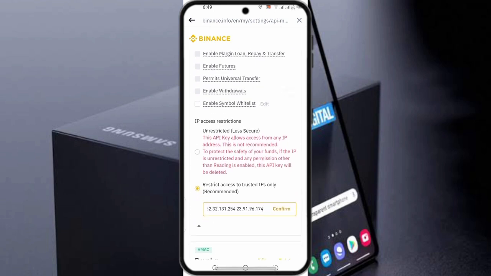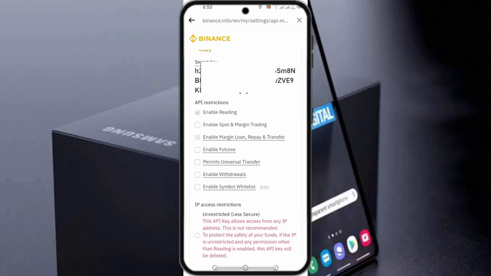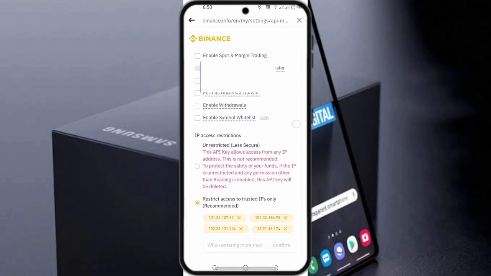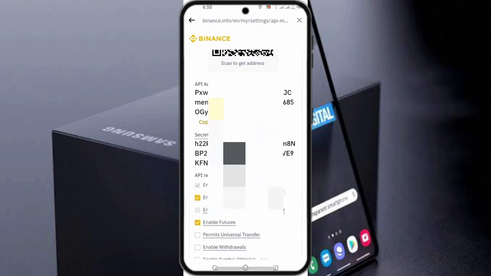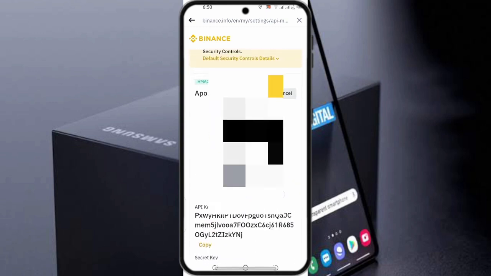After pasting your trusted IPs, click on confirm. When you tap on confirm, you can see that these boxes have been opened for you. Now we tick this one here, enable spot and margin trading. Then we click on enable features only. Don't tamper with any other thing. From that, we scroll down, then click on save.